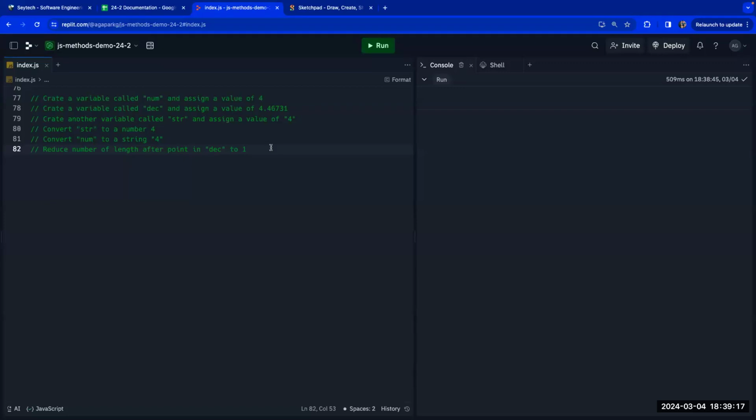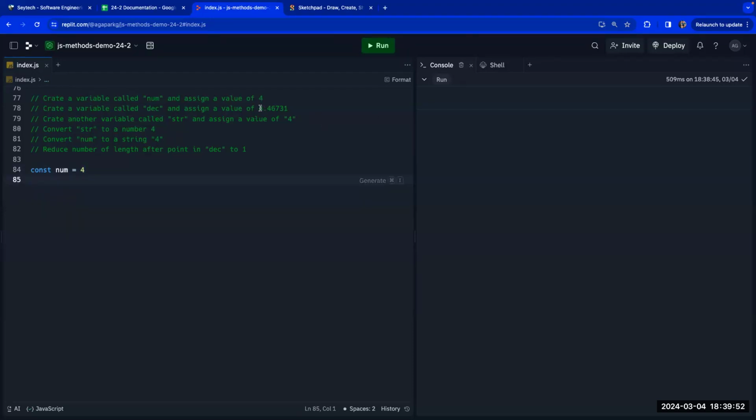All right, let's just do it together. What do I do here? I would like to create a number, right? It says create a variable called num. Constant num is equal to 4. Right? So try to use const all the time unless your purpose is to reassign a value to that number. If you are not reassigning it, then always use const. Otherwise, use let. Okay, const num is equal to 4.